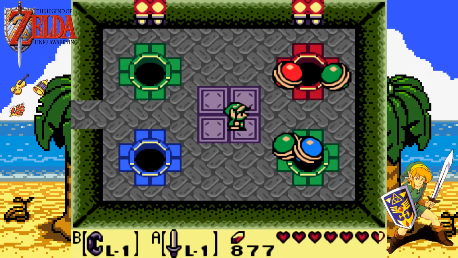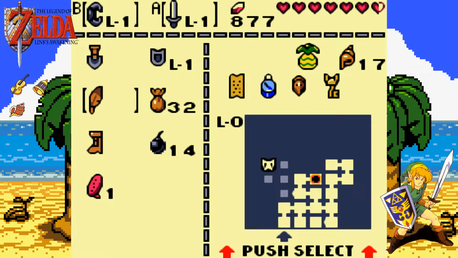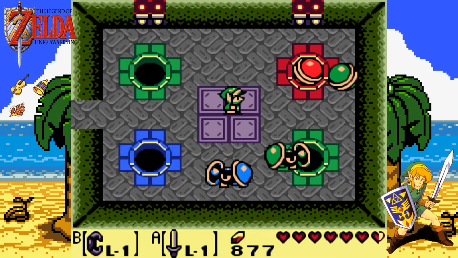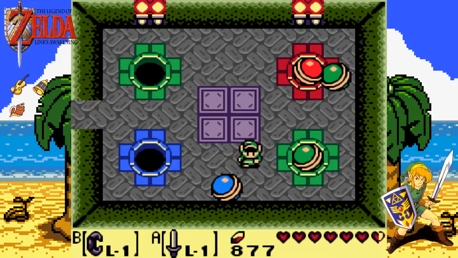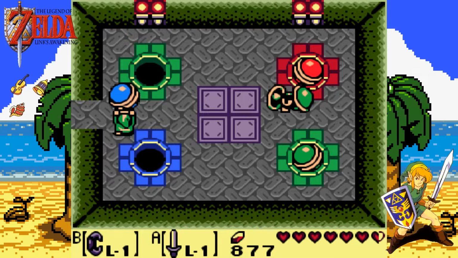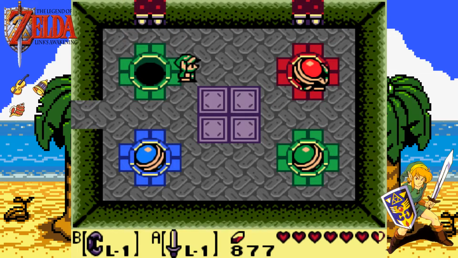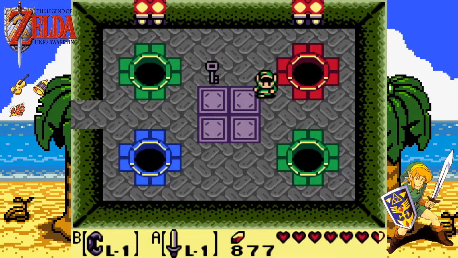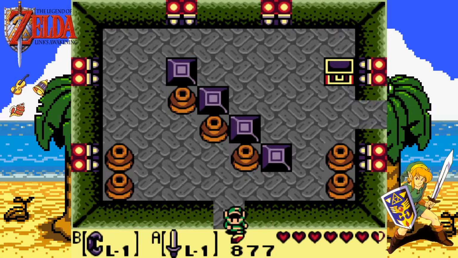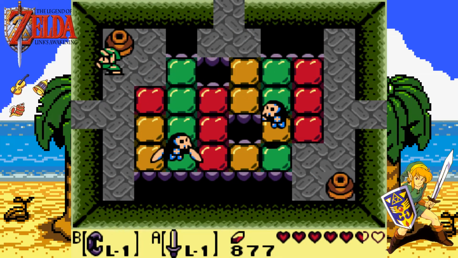Oh, these guys again. They do only stay rolled up for a short amount of time, so. Oh, I accidentally knocked that one into the hole. That's lucky. You can fall down the walls as well. There we go. Some for you. And here we go, another key. Let's head back and take the western door.